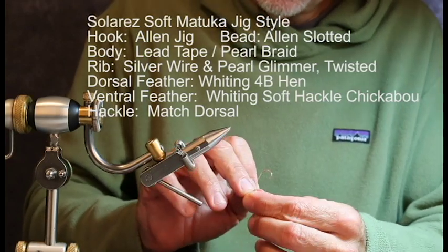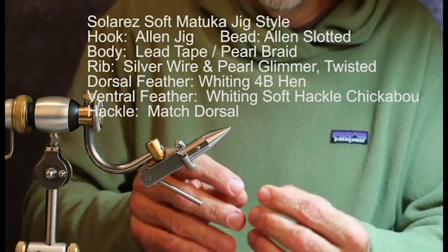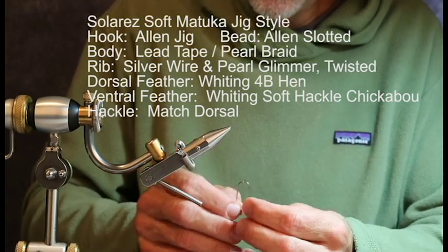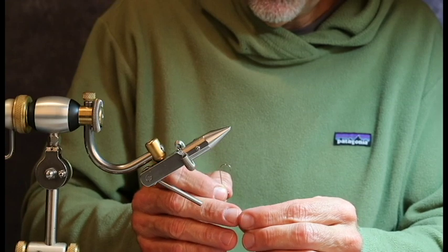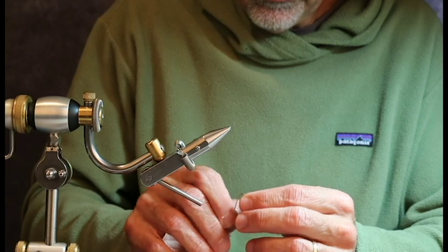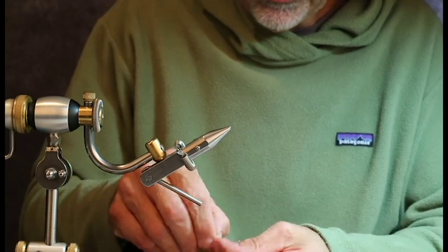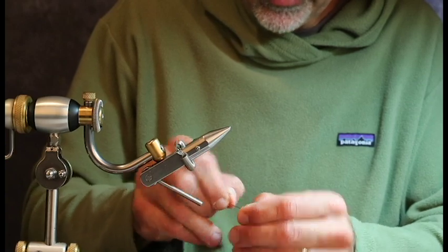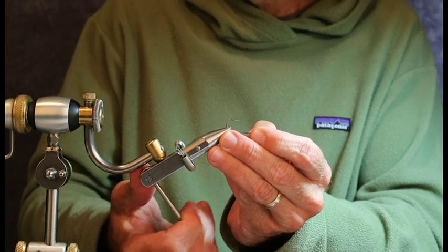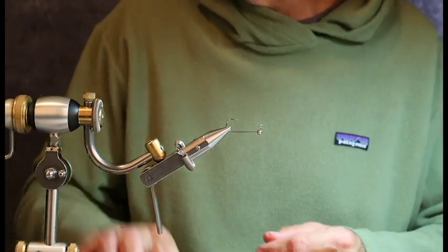I had seen that there was a little hole in it like you would have for a normal bead, and I didn't think twice about trying to put it in that normal hole. I kept trying to take the slot and stick the slot in there — but no, you do it just like you do a normal bead. Find the hole, put it in, slide it up. Sometimes it can be a little bit of a hitch to get it around to this point, but there's a slotted groove that lines up with the bend in the hook and you should be able to pop it up there just fine.